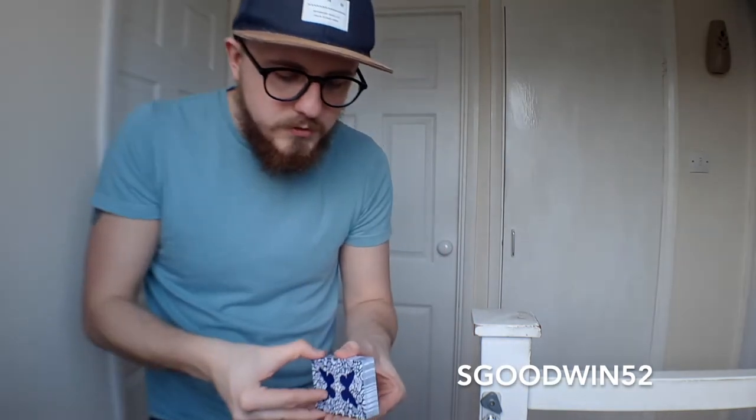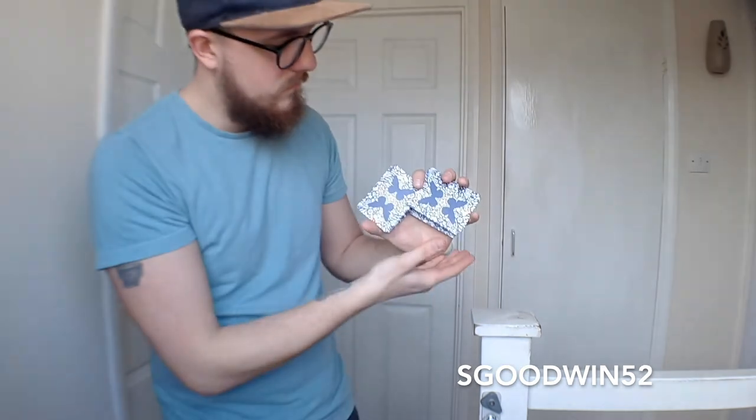These cards are printed on Cartamundi's V9 True Linen, which gives them really long durability. They're still cut but that has caused a couple of issues — a lot of people with the V1 said you can't faro them straight out of the box. I'm going to give it a go. I've proved them wrong. Like most Cartamundi cards, they are thicker than normal playing cards but they are more durable. You've got this linen weave going across the top and face of the cards.